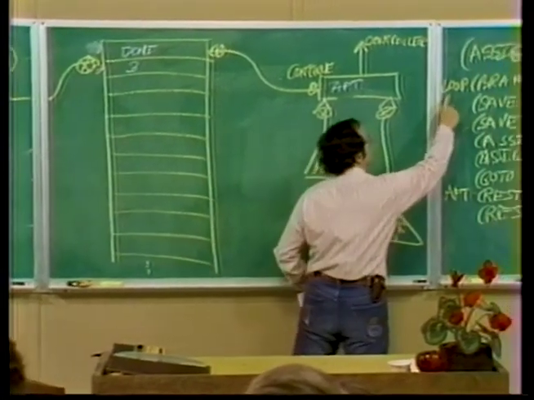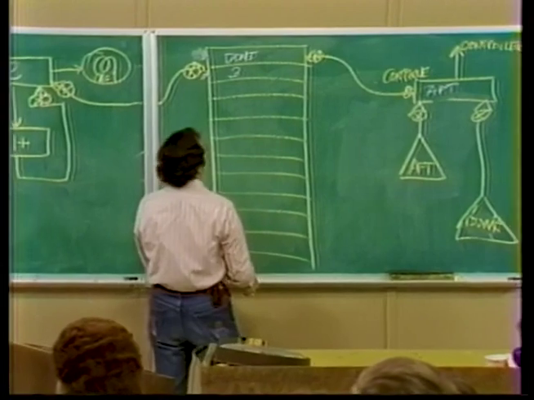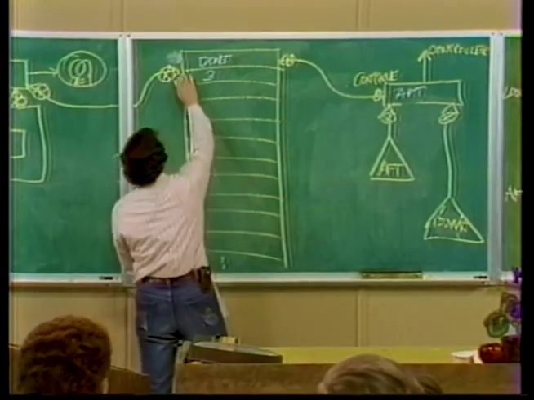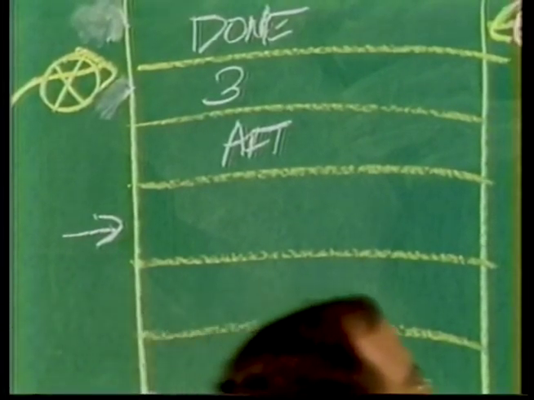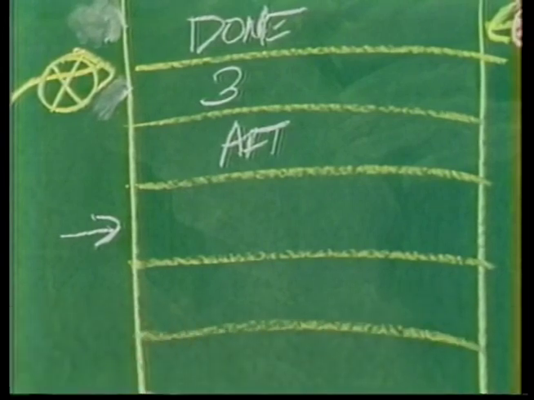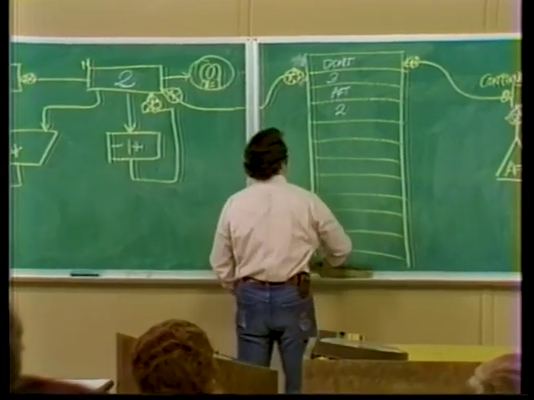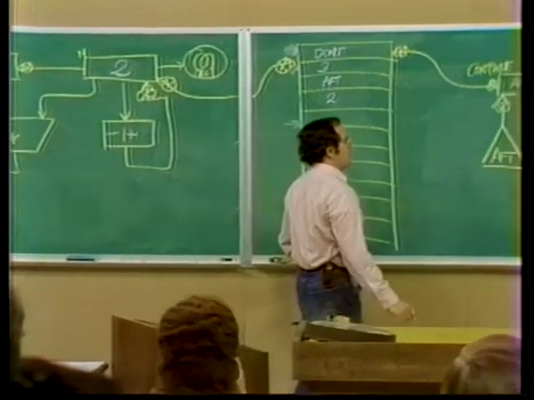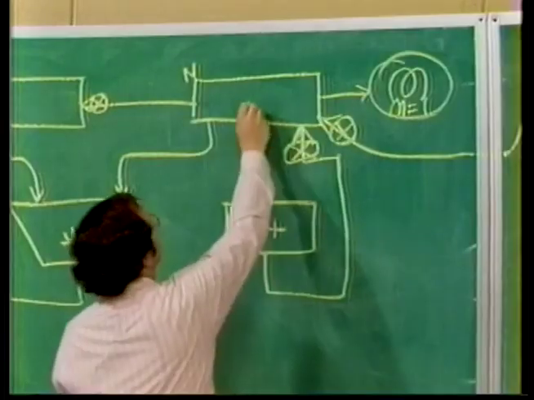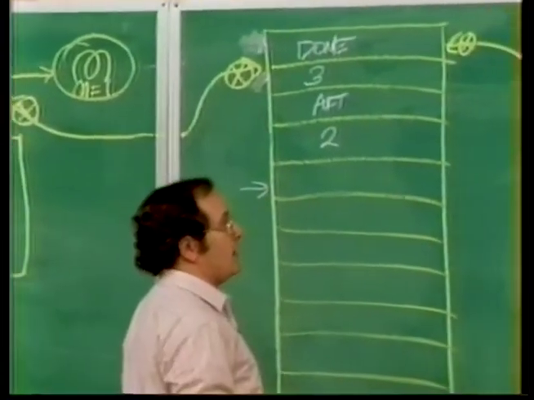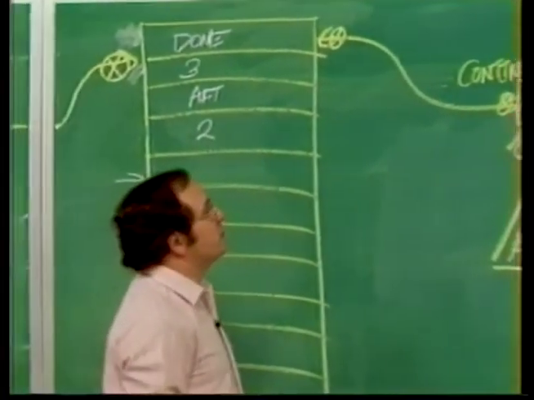Bang, so I'm up to here. Is n 1? No. So I have to save continue. What's continue? Continue is aft. Push this button. So this moves to here. I have to save n. N is over here. That's a 2. Push that button. So a 2 gets written there. And then this thing moves down here. Okay, save n. Assign n to the decrement of n. This becomes a 1. Assign continue to aft. A, F, T. It's written there again. Go to loop.